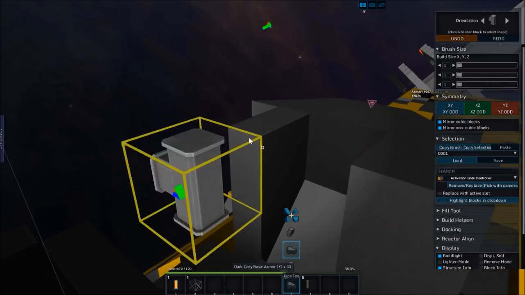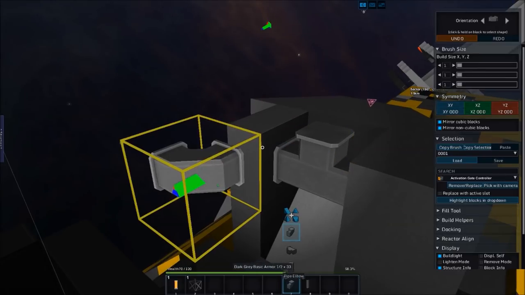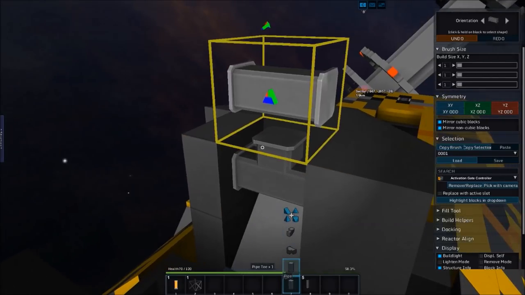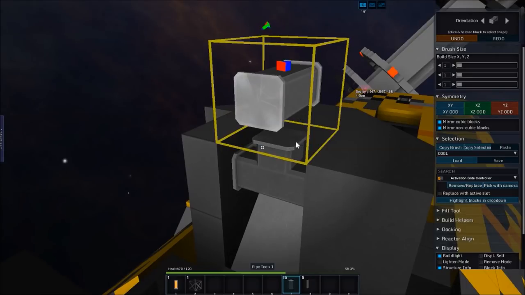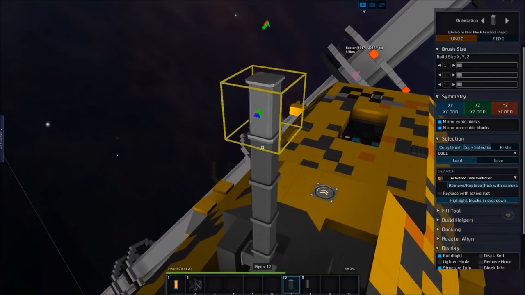So let's do one of these guys. And we'll make a little fake antennae. Antenna? What is the plural of what? Tell me the answers to the lessons I seek. I don't even know what I'm speaking about.